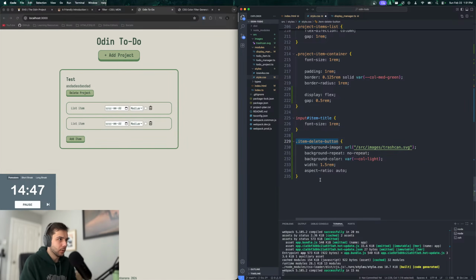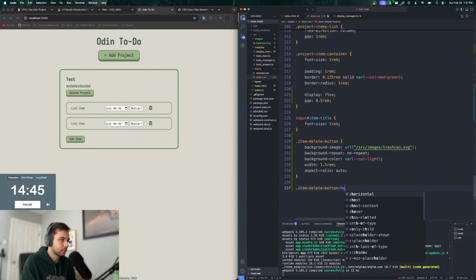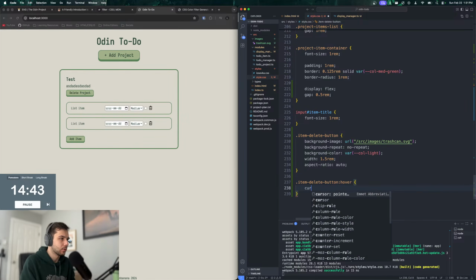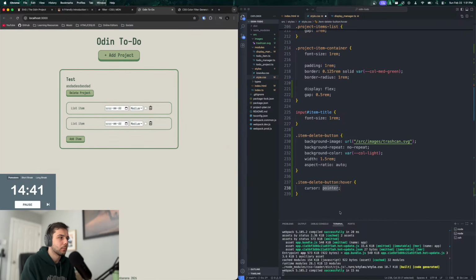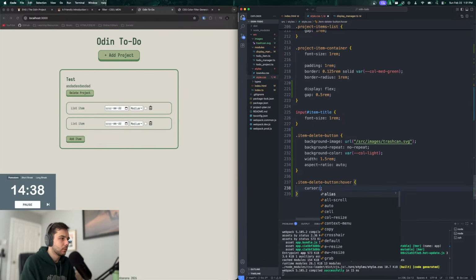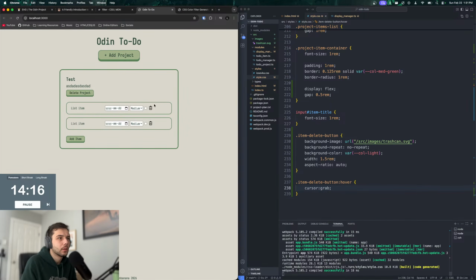And then we hover over it. We should change the cursor, right? Cursor, pointer. Not pointer. What are the options? Select, maybe? Is it grab?